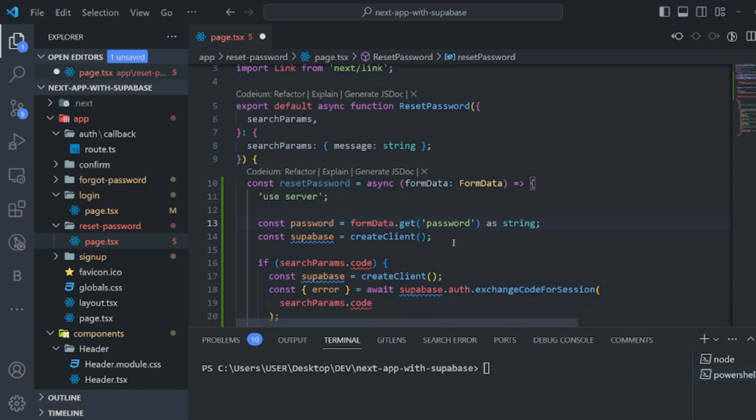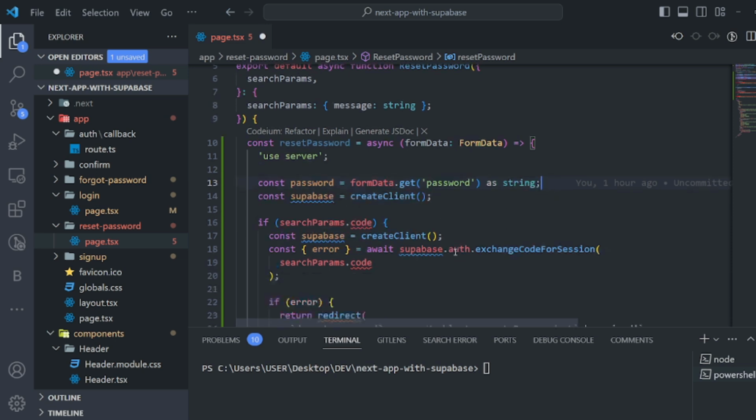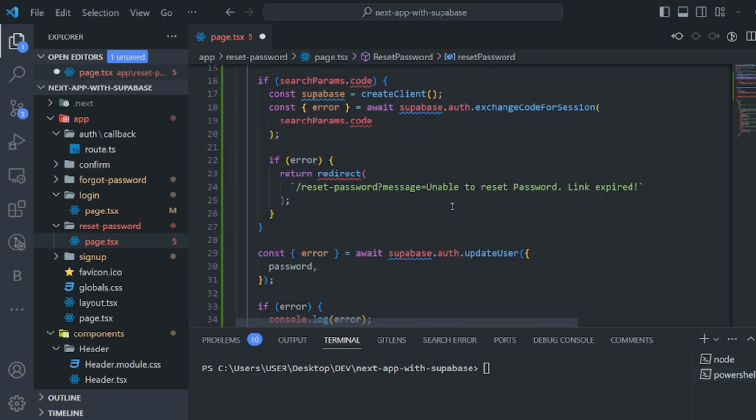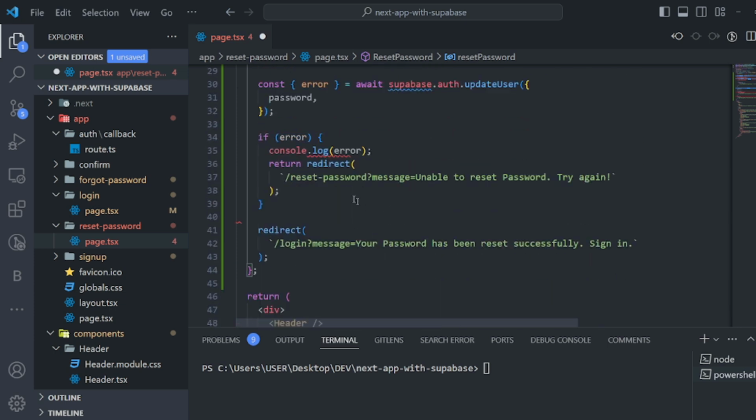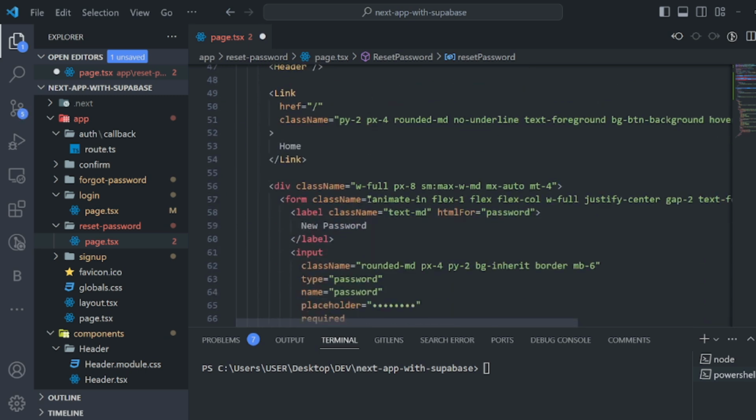I could also get the confirm password field, but I'm just not doing that at the moment. And then let me import this as well. Let me remove this console log, and let me make sure I am passing the action as reset password.